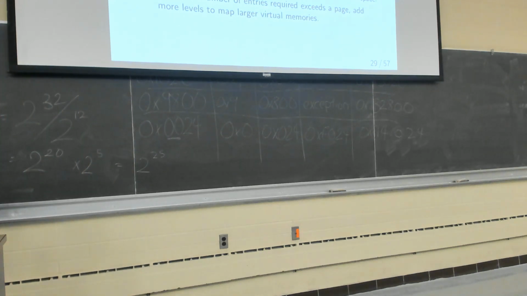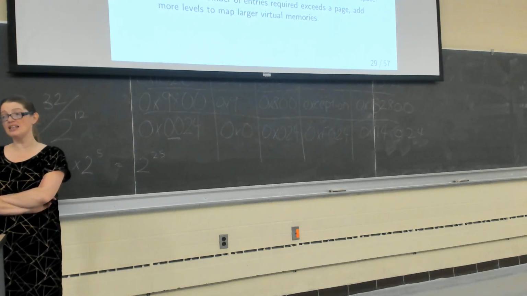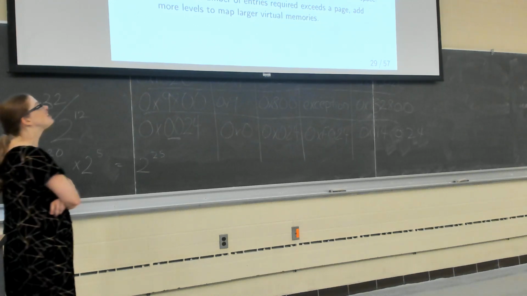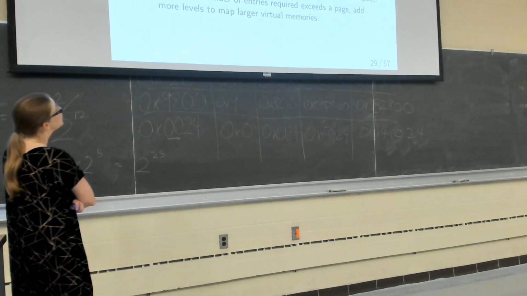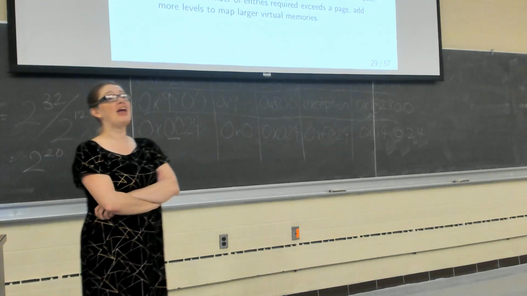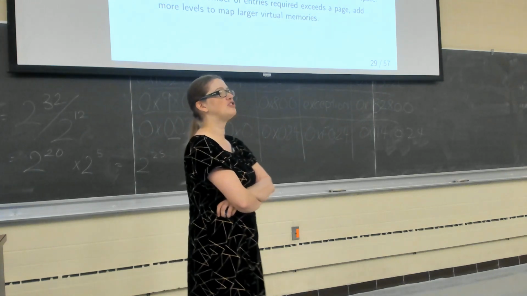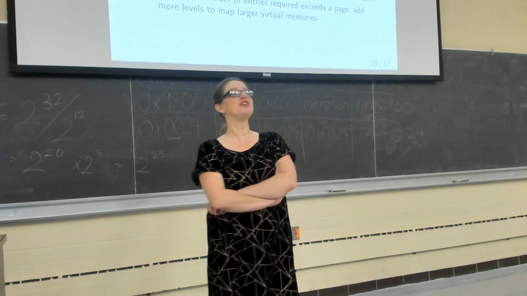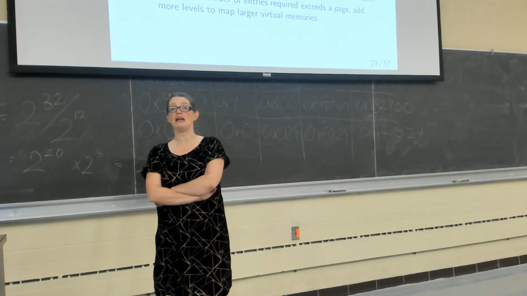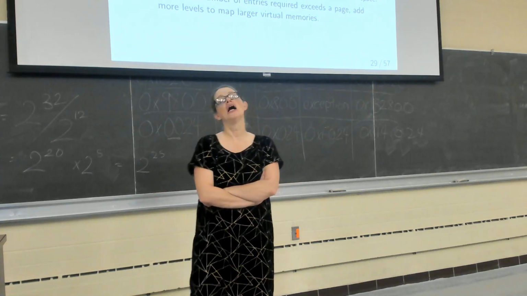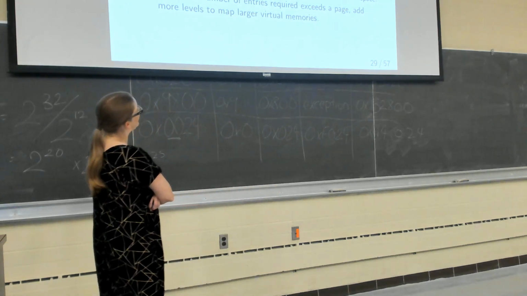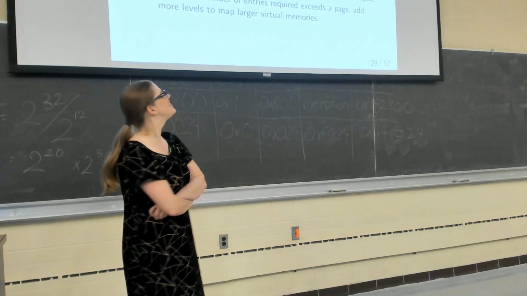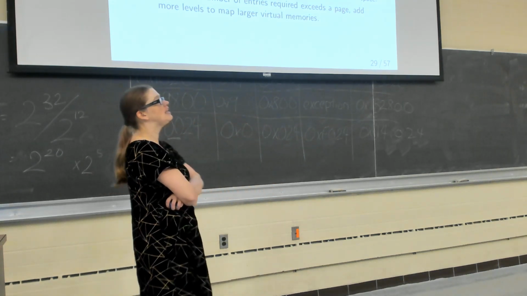So if we make the assumption that each page table entry is 4 bytes, then we can fit 2 to the power of 10 page table entries on a page. Now, how did I figure that out? Well, we take the size of a page and we divide it by the size of a page table entry. And that tells me exactly how many page table entries will fit on that page. So I can fit 2 to the power of 10. Okay, that's not bad. All right. So then, if I can fit 2 to the power of 10 on a single page, then I would need 2 to the power of 18 page tables.